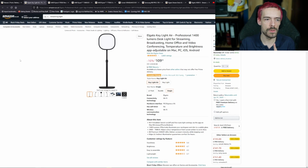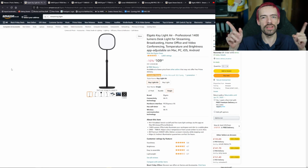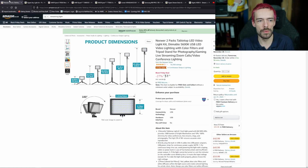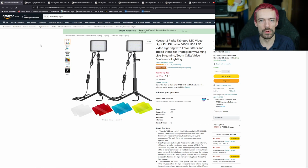However, one thing to note is a problem with all Elgato lights: they suck on internet connection. I have to routinely reset mine, just because they will randomly not pick up the Wi-Fi. If you cannot pick up the Wi-Fi on them, you cannot use them. Okay, so do keep that in mind. Obviously, you can use the phone app and things like that if maybe your PC is disconnected, but it is one thing to keep in mind. At least with the newer ones, that's a simple switch. You can always use them whenever you want.